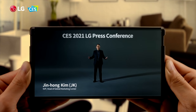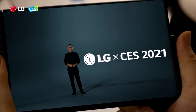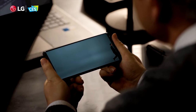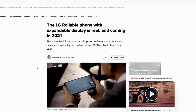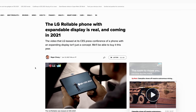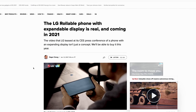The last thing from LG is a bit more of a concept, but it definitely generated the most buzz — their new rollable phone. The screen and the actual phone can roll in and out, and this is actually the second tease of that phone. Imagine a device the size of a normal smartphone that you can expand further to create more of a tablet, then roll it back when you don't need it. LG actually claims it's more than a concept and we'll be able to buy it some point this year. Maybe in 2021 it'll be the rollable phone instead of the folding phone.